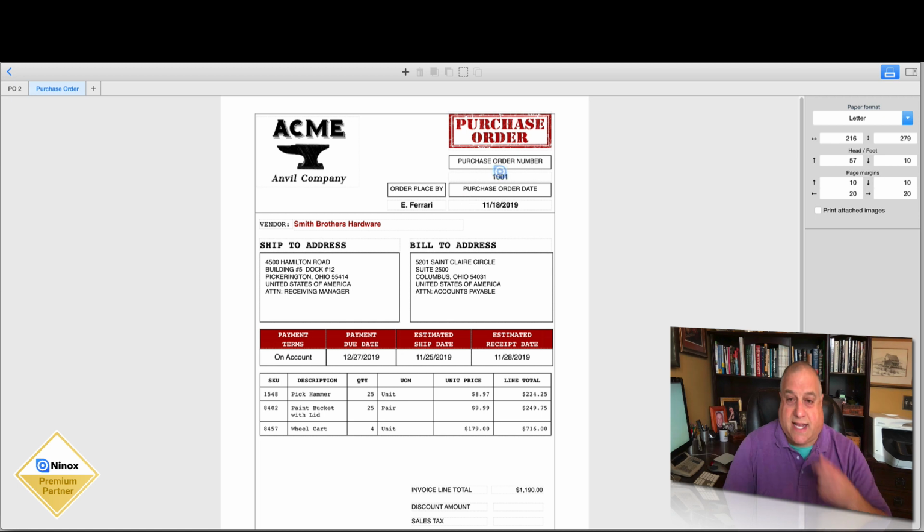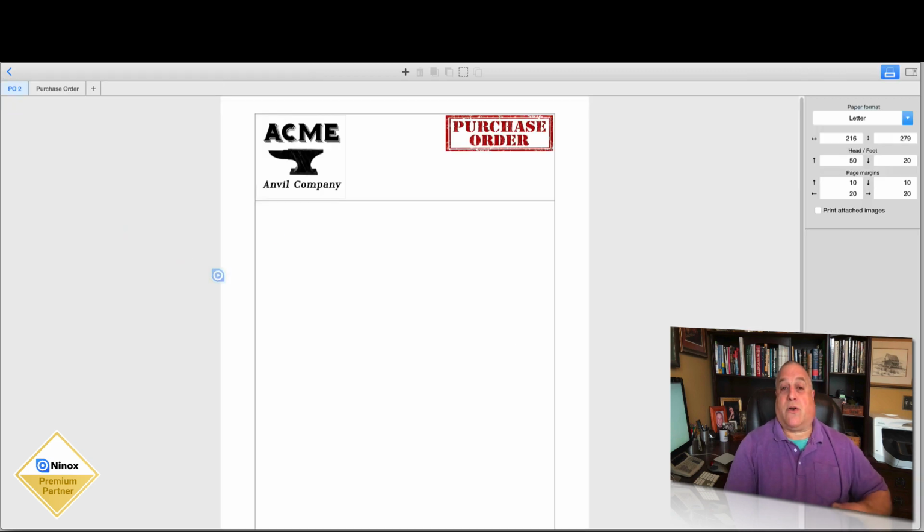We see some field content and we see some headers or field labels for that content. Again, another subtle difference. In Ninox, when you're working inline, when you're creating a view that is going to be used inside the Ninox application, the Ninox database, the name of the field and the content of the field always go hand in hand. You can hide the name, you can put the name on top, you can put the name to the left, but the field name and the field content are always inextricably linked together. Not so in our PDF print or output engine.